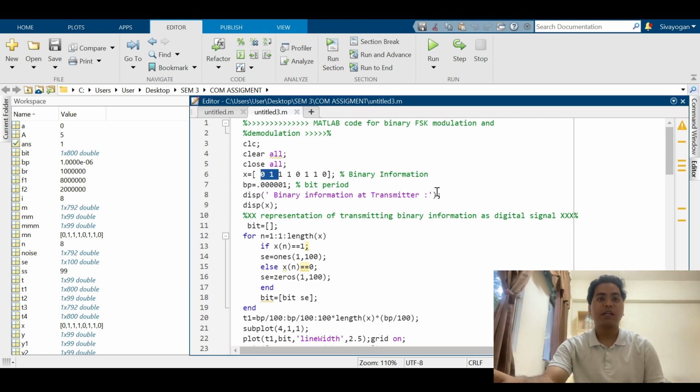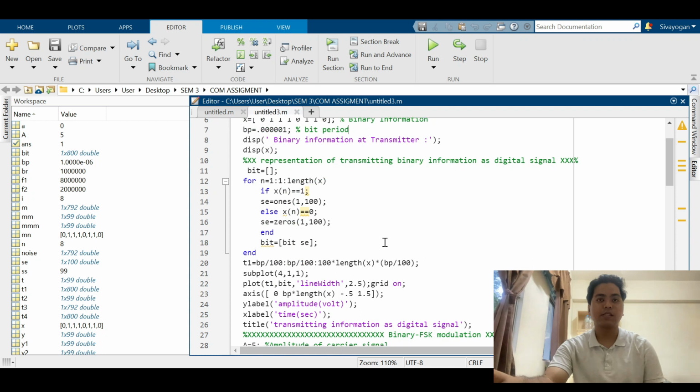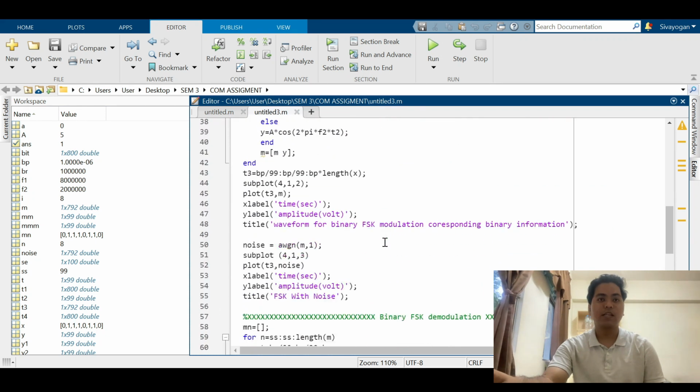On the other hand, in binary FSK with noise, the presence of noise can distort the signal during transmission. This interference can make it challenging for the receiver to accurately interpret the transmitted binary values.